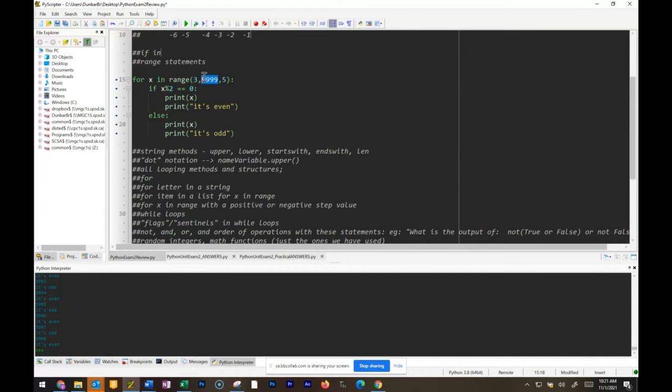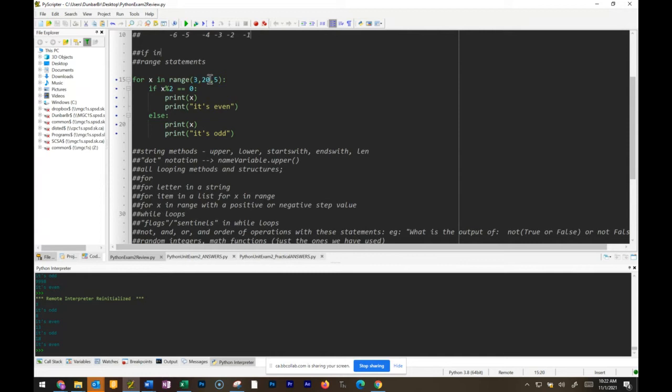So if I'll just take this number back down to let's say 20 or something like that. We're going to check all the numbers, and we're just going to print odds or evens from 3, and then going to 8, and then going to 13. So we're skipping up by 5. We're adding 5 every time. So there's 3, it's odd. There's 8, it's even. Add 5, it's 13, it's odd. Add 5, it's 18, it's even. And then we try to add 5 to 18, we get 23. And 23 is higher than 20, so it's not going to run after that, right?